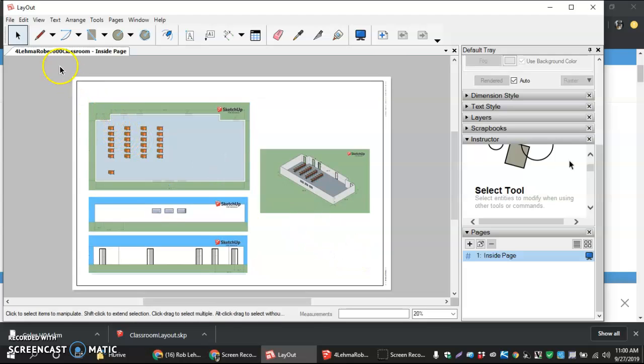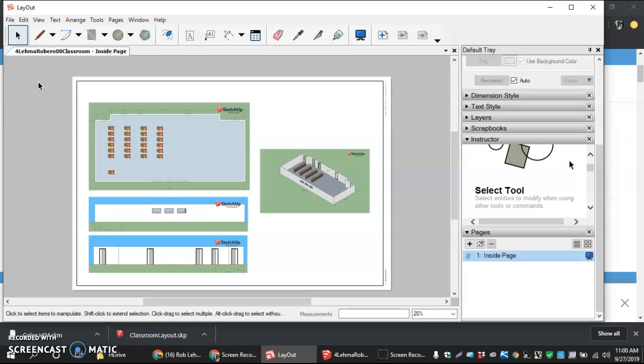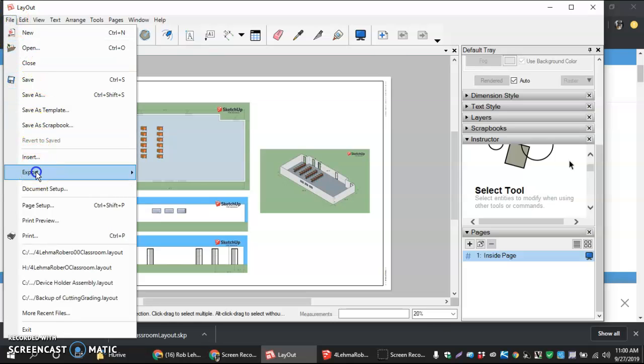Now, one thing we can do right here is a file save, just to make sure it's saved, or updated, in our H drive. It should have been there already. And if you did put it there, you can do a file save as. And then lastly, to get this ready to be shared or submitted on Schoology, we have to do a file, an export, and then PDF.